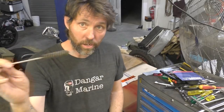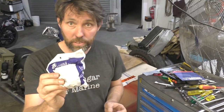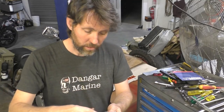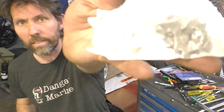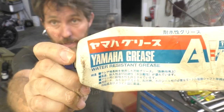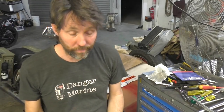For corroded tilt tubes, I use this sort of brake hone — dingle-ball hone style — for cleaning those out. Really effective if there's heavy corrosion in it. Then depending on your style of outboard, locking tabs for putting prop nuts on — I've got some of that size and some of this size. Worth having those if your outboard doesn't use a split pin. It's also worth having at least one small tube of marine grease — this is the one I use for the splines on drive shafts and prop shafts. Then obviously I've got other grease in a grease gun for the Zerk fittings.